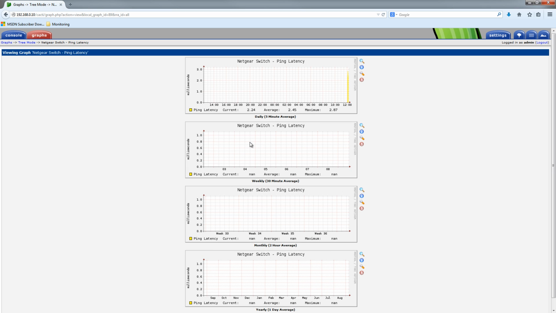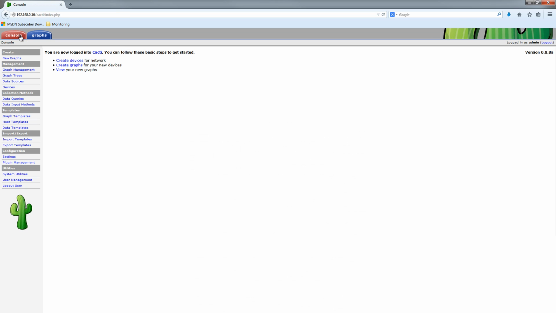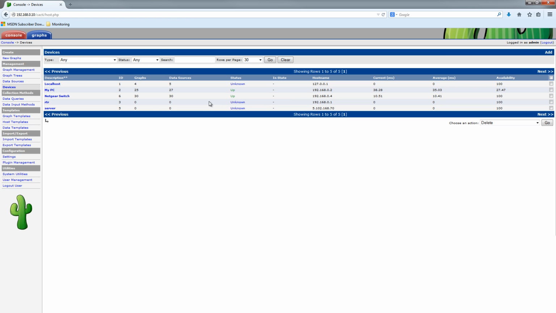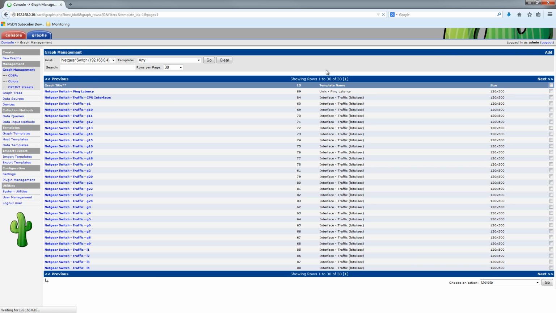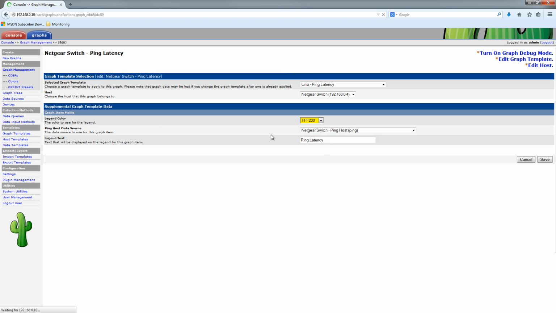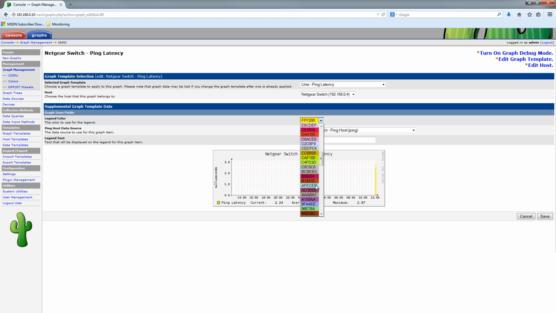And if you decide ever that yellow you just cannot see on a white background, or you've chosen an absolutely terrible colour like I have, if you go to console, go into your devices again, find the device that has the graphs that you want to change, so in this case the Netgear switch, go to graph list, select a graph, in this case ping latency, and then you can easily change the colour to whatever you like.